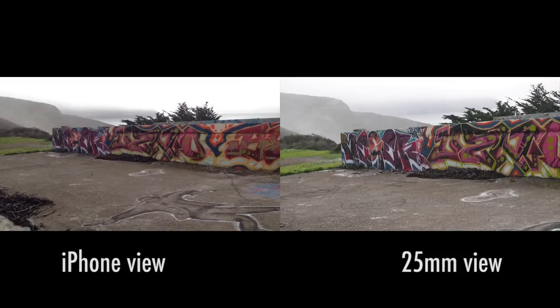It's very rare that I'm going to get into a scenario where I want to take a picture, and the Olympus 25mm is not going to be good for it. If one complaint can be made about the quality of the lens, it's that it doesn't have a whole lot of character of its own. Now, in a lot of ways, that's actually a good thing.